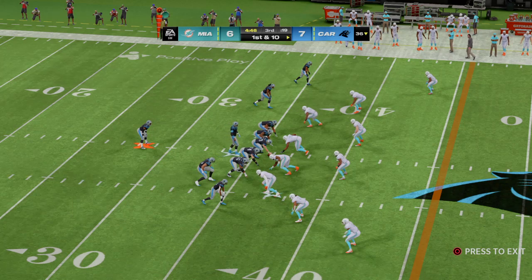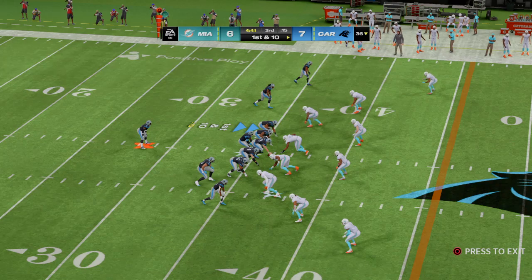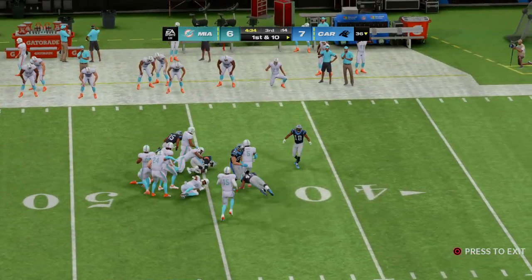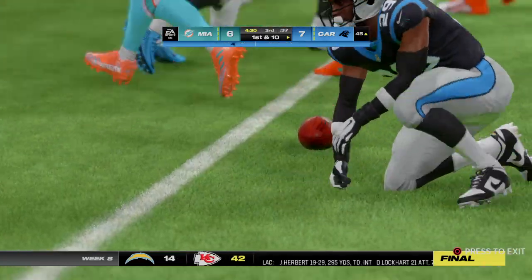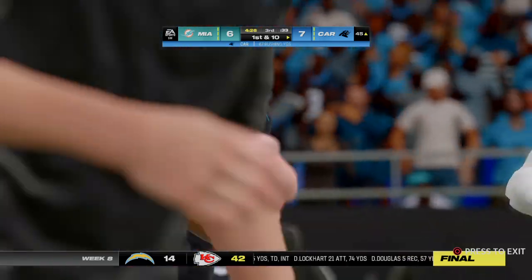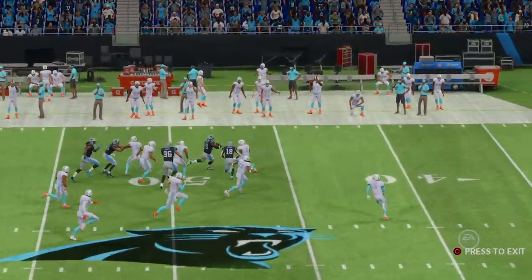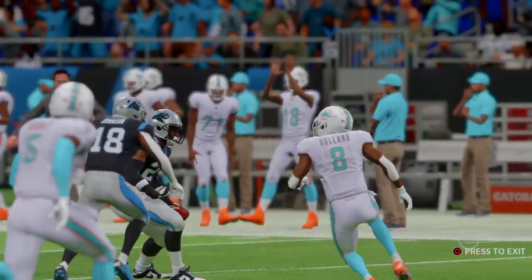So from the 36 now, 1st and 10. Richardson. A beautiful fake. And good vision there as he's across midfield and down to the 45-yard line. That good for 19 and a first down. Consecutive plays now where that offensive line has really created a lot of space. And we've seen the confidence rise, haven't we? It borders on arrogance now, and that's that good arrogance, believing you can run the football whenever you get good and ready.